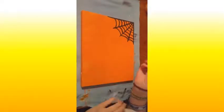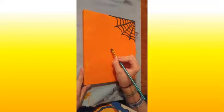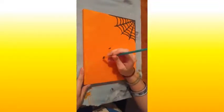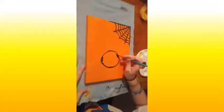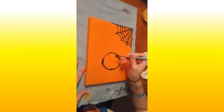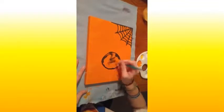Now that your web is complete and very spooky looking, we are going to move on to the spider. So you want to continue with your black paint, or whatever color you want your spider to be. Completely up to you. I'm going to do black though. And you want to make a circle in the center of your canvas. There you go. And once your circle is complete, you want to fill it in, which is what I'm doing right now.